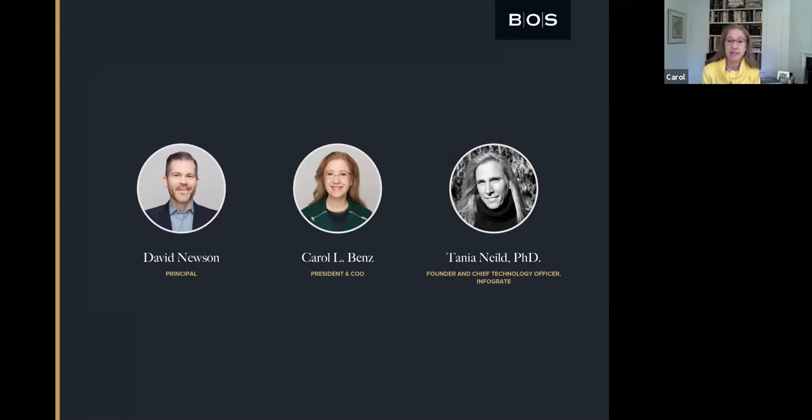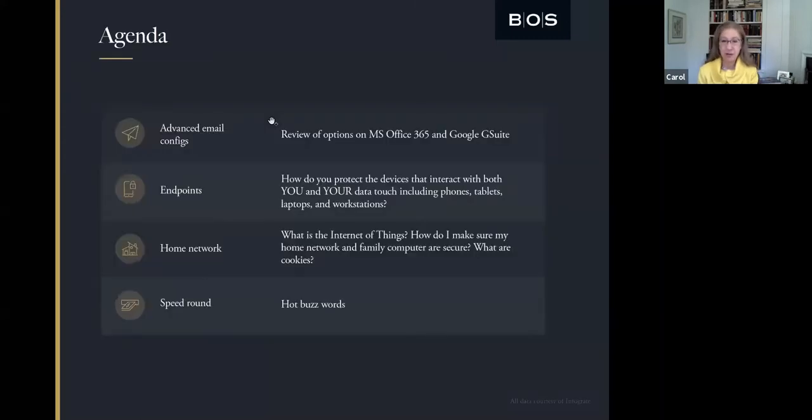Apple has, of course, since released an emergency software update, but the breach really underscores the need to be aware of and to mitigate cybersecurity risks with our devices and with our home networks as much as is possible. So the good news is that there is a lot that we can do. Today's agenda will focus on 4 key areas. First, email. We all use email all day long. It's one of the most important tools in our lives, but it's also one of the most vulnerable. So Dr. Neil will address ways to configure your email to increase security.